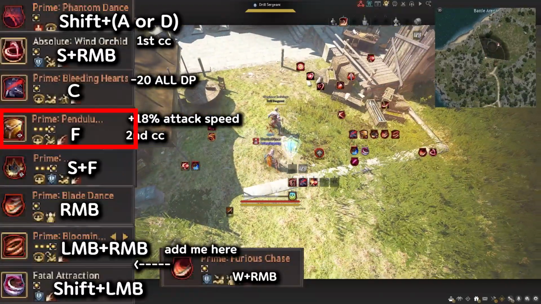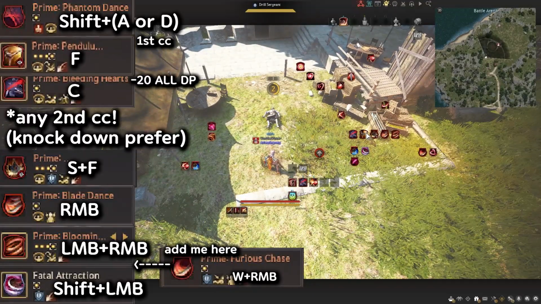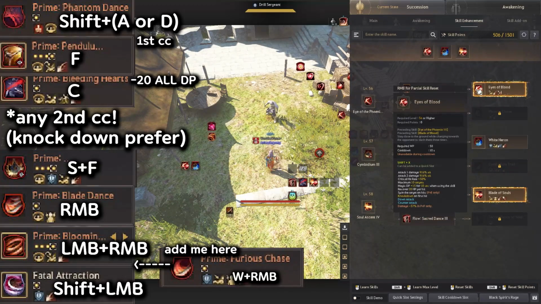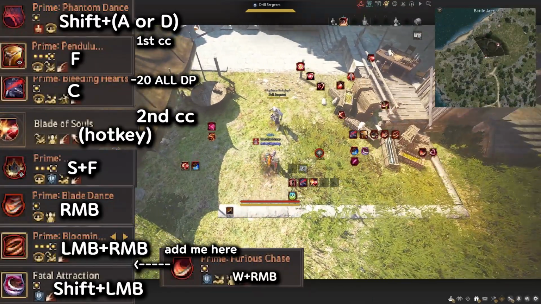And then let's say that when we were doing the movement skill that I taught you guys, one of them was pendulum kick, but pendulum kick was the one that was already in your combos. So what you guys can do now is replacement as a skill enhancement, and make sure you guys use something like Eyes of Blood, which is Shift X, or you guys can also use Blade of Souls. So it would look something like this.